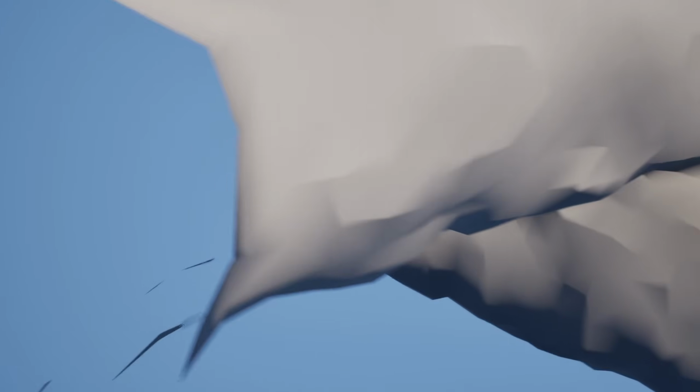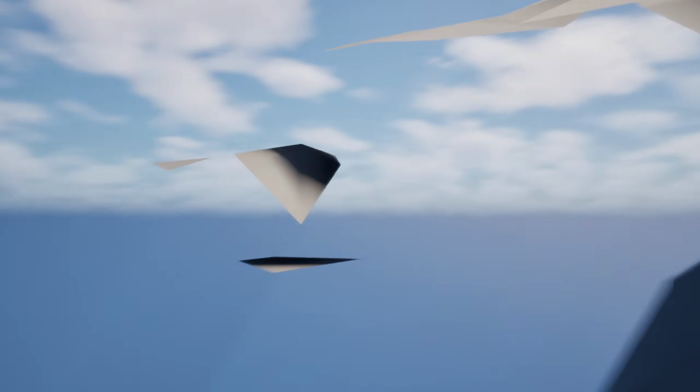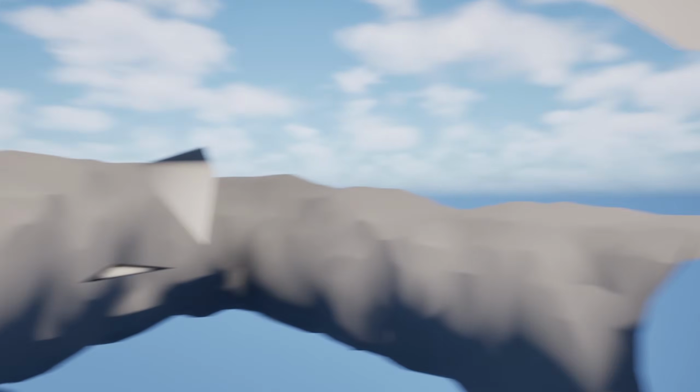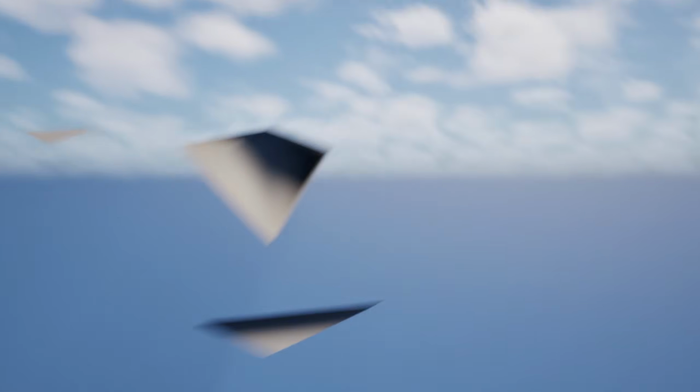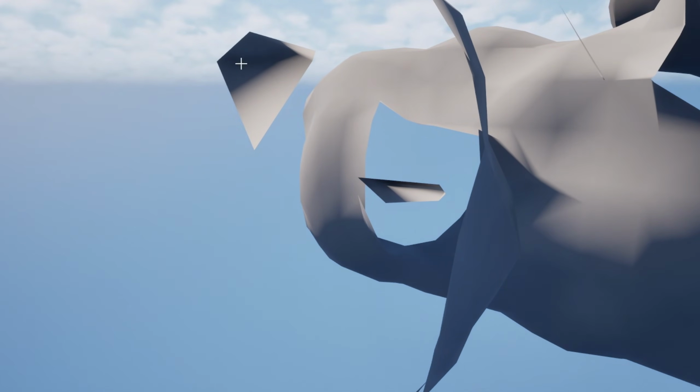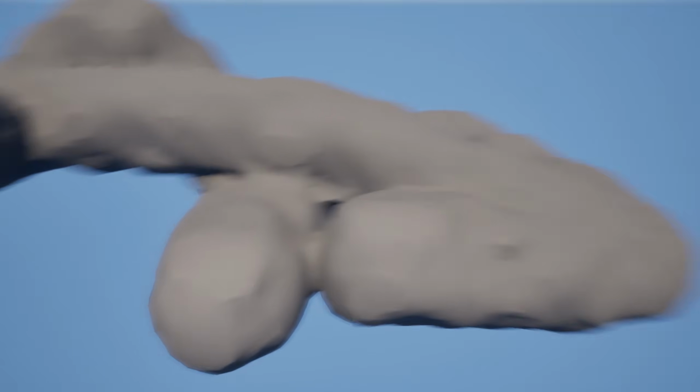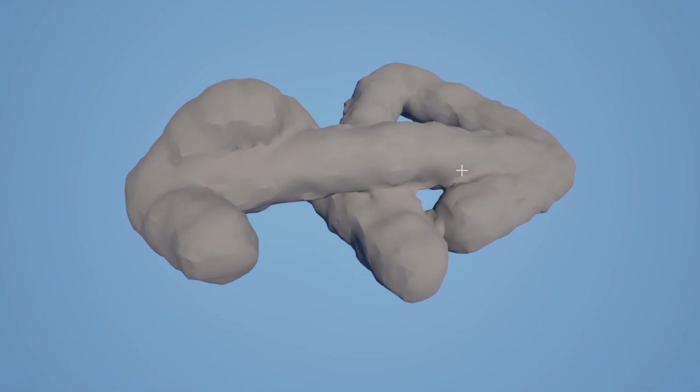If I go ahead and fly inwards and fly around, you might notice occasionally stuff like this. This piece right here, and this one below it, these two, are just extra little pieces that are just there. They're floating in this world. They're inside of it, and when it was trying to re-solidify, it found that, you know what? It figured these are solid areas that it wants to keep. So we have these small little pieces everywhere. We don't want to keep those. We want to get rid of everything except the main large shape.